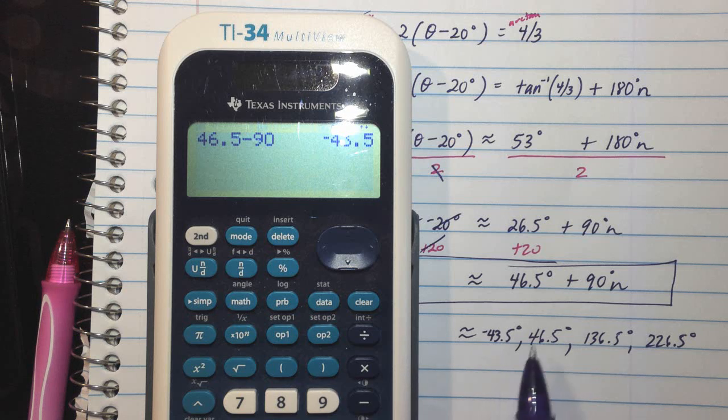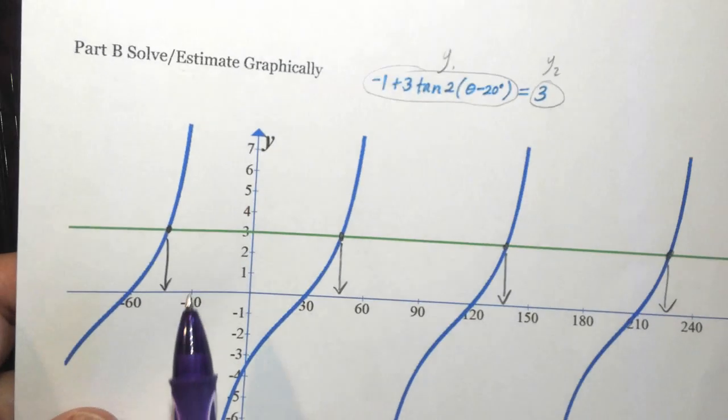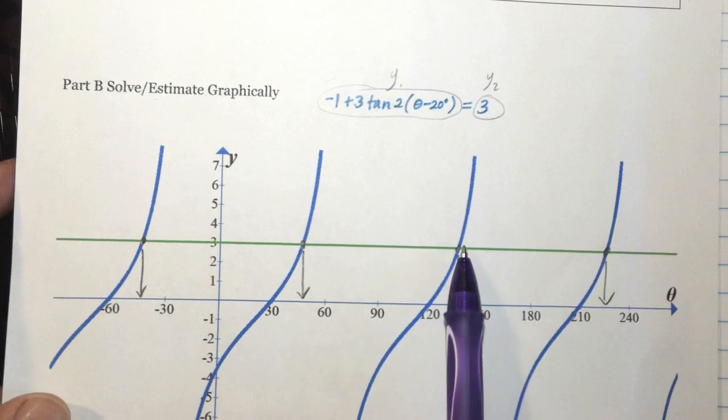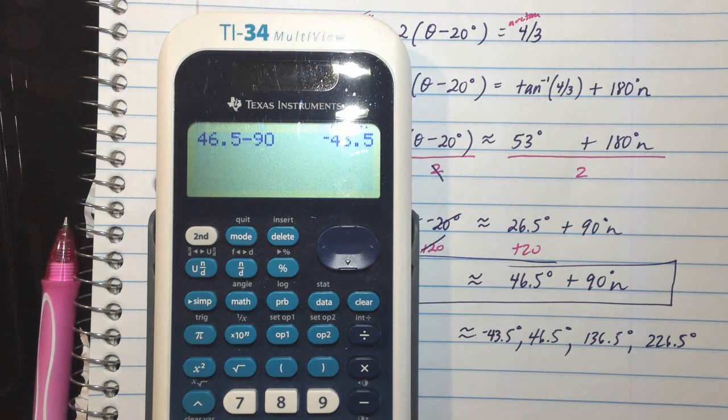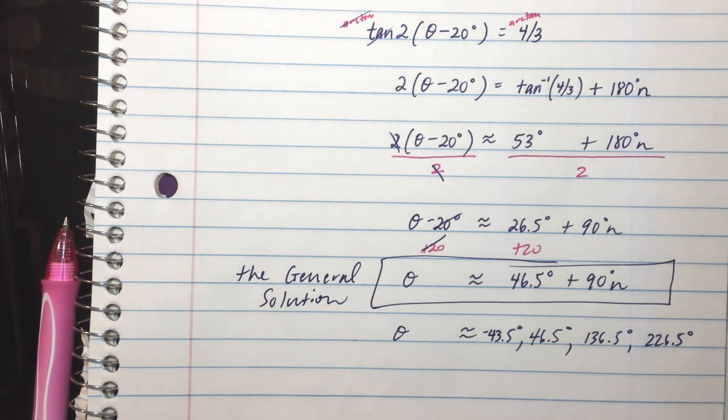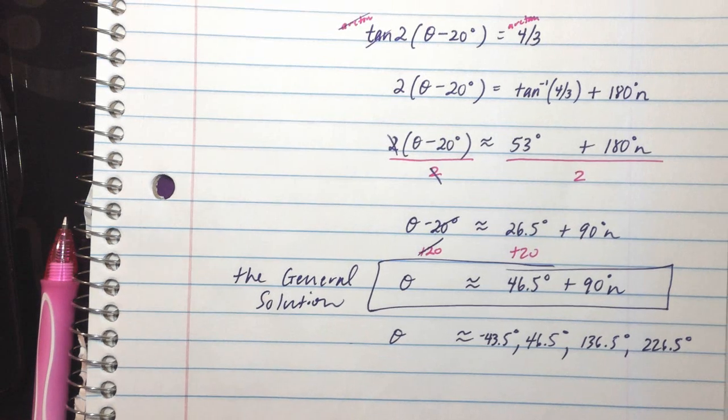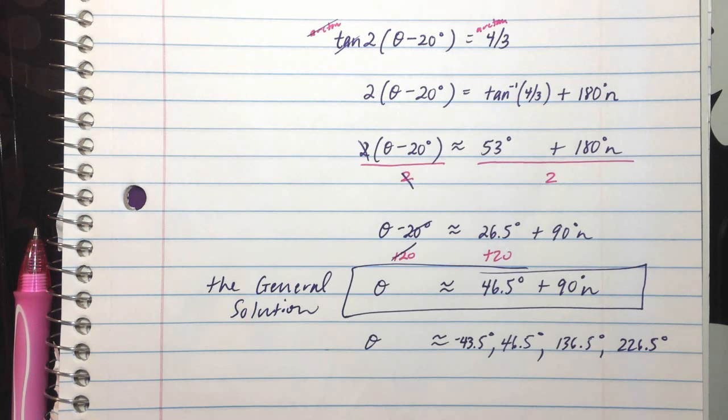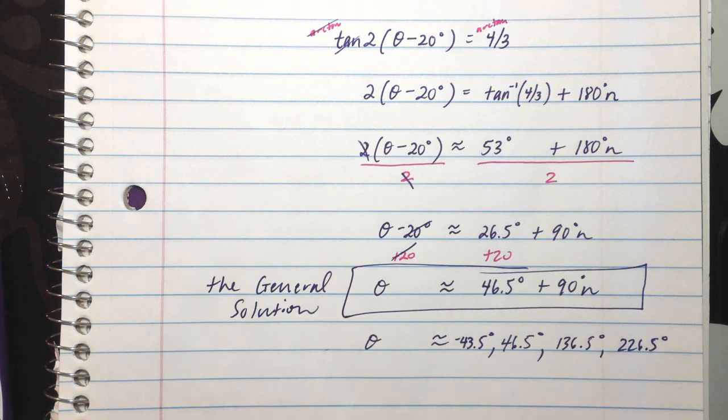1, 2, 3, 4 answers. Why do I have 4 answers? Because there's 4 answers shown on the graph. So make sure your answers match. If they don't, and they're not even close, then you did something wrong algebraically. Or you could be in the wrong mode. Look at that. That's one problem. You got to do that 8 times. That's a lot. Stay tuned. I might shorten the assignment. We'll see. Look at all that work.